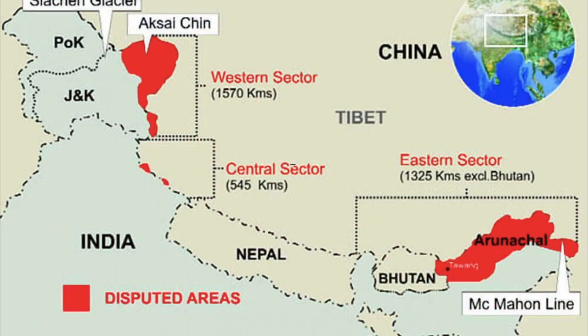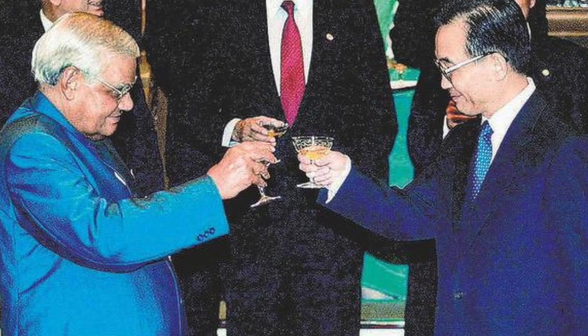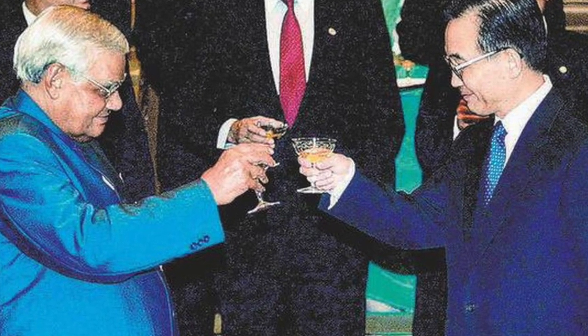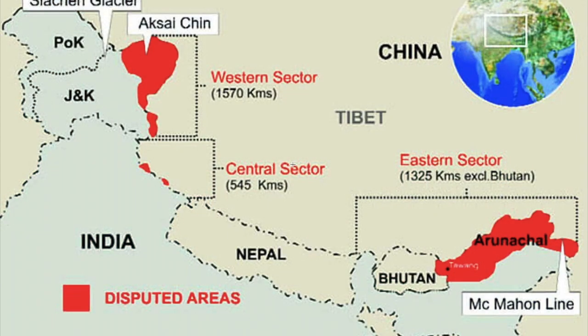The Sikkimese people voted overwhelmingly to abolish the monarchy and become a part of India. This at the time was obviously protested by the Chinese and was rejected as illegal. But in 2003, during the Sino-Indian Memorandum, the Chinese accepted India's control over Sikkim and even published a map showing Sikkim as a part of India.